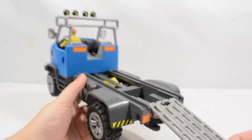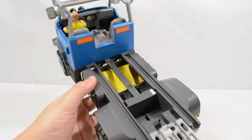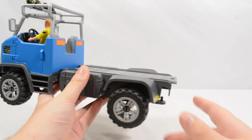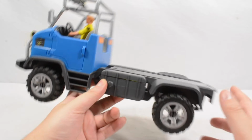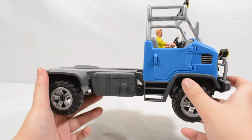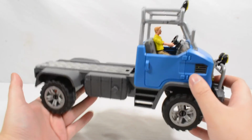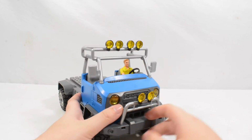And with the cage off, you can see you've got the little interior compartment there. This just slides back up and in, and you have a decent little flatbed that may equally be a useful vehicle for different scenes, different play patterns. Still nice and chunky and works very well. So that is very cool.